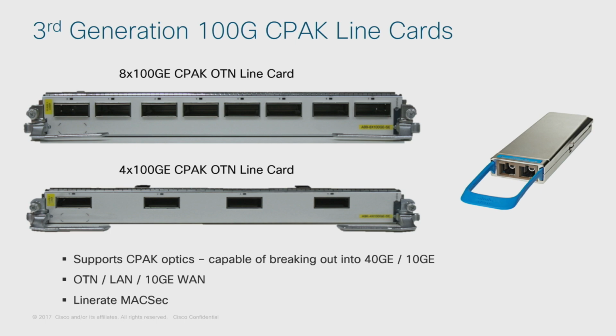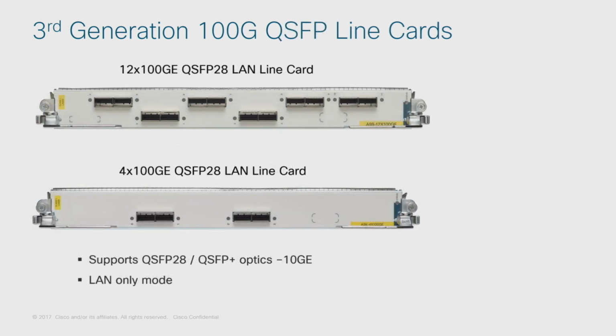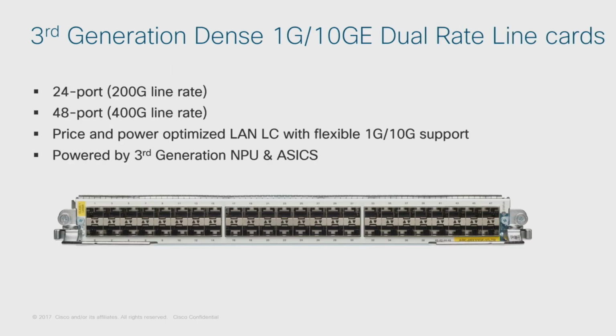This will show you what this set of line cards looks like. The first set of hardware we introduced 3 or 4 years ago was CPAK-based line cards. Later on, we introduced QSFP28-based line cards. And this is the dual rate dense 1 gig, 10 gig line card, which is very popular because customers would like to retain 1 gig and 10 gig connectivity to the customers they serve, whether banking or enterprise customers or some of the business subscribers they need to manage through these relatively lower speed ports.